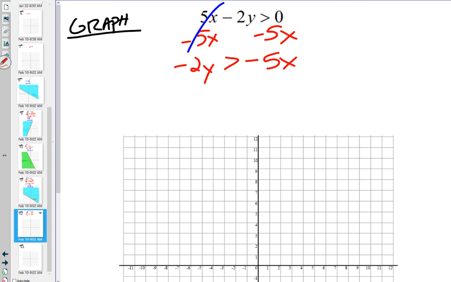The last step. Y by itself. Cancel out the y. Danielito, you want to get the y by itself. What's the last step? Divide by negative 2. Parag is very astute here. He sees that we divided by a negative, so he'll flip the inequality. So now the open end is facing the right.